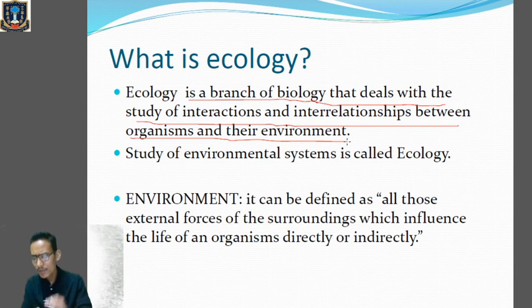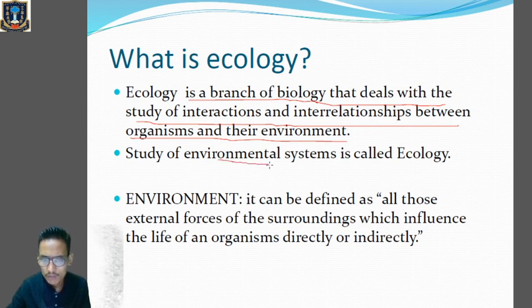because environment plays an important role in our survival, in our adaptation. Because our life is totally under the control of our surrounding environmental condition. So ecology will help us to deal with those relationships and the interaction between the organisms and the environment where we used to live. So we can say that the study of the environmental system is called ecology.